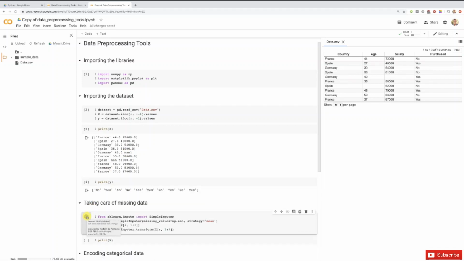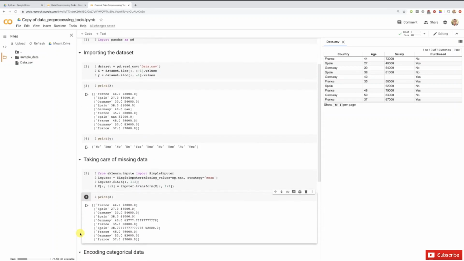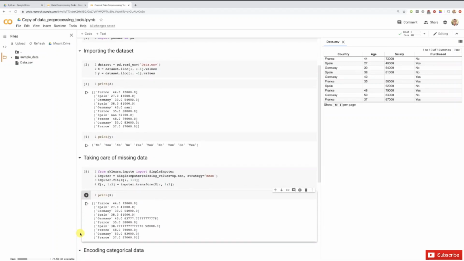This first cell to indeed replace the missing data, and now this cell to print the new matrix X. And there you go, as we can clearly see, that missing salary in the previous matrix of features X was indeed replaced by the average salaries of this column. Indeed, you can check on Google Spreadsheet or Excel that 63,777 indeed corresponds to the average of these values. Okay, check that if you want.